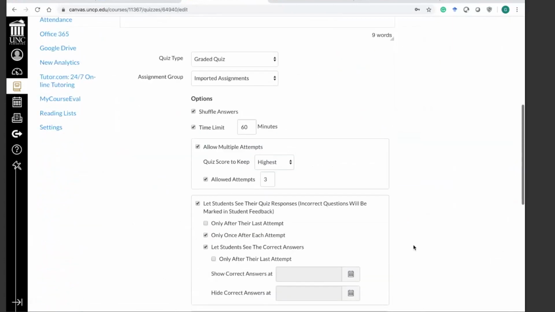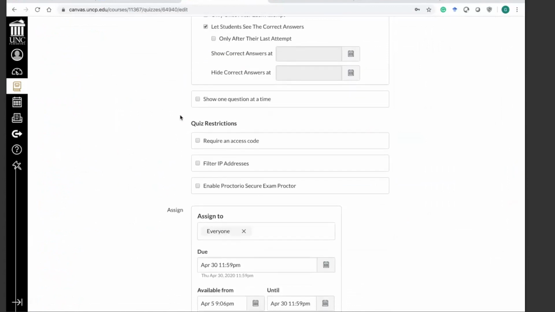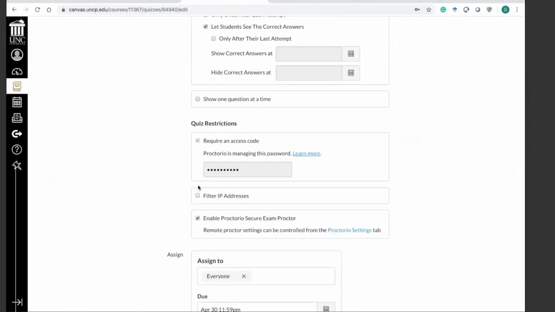scroll down to the quiz restrictions right here. And in quiz restrictions, you see it right there: Enable Proctorio secure exam proctor. I want to check that box. Okay. When I check that box, what happened? There was also an access code that was put into this box up above, right?